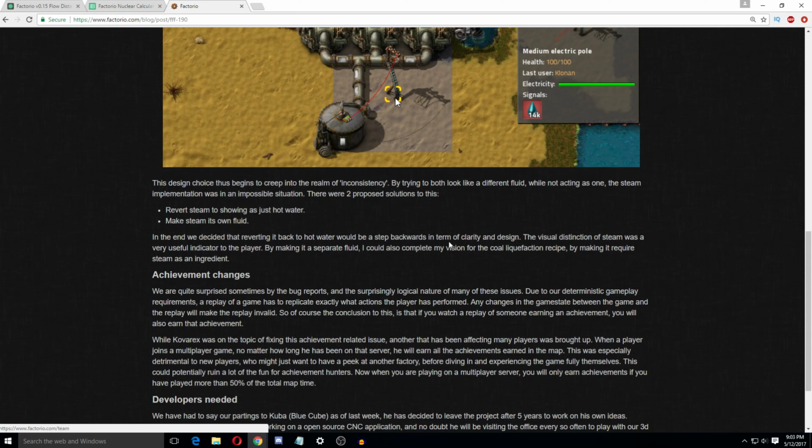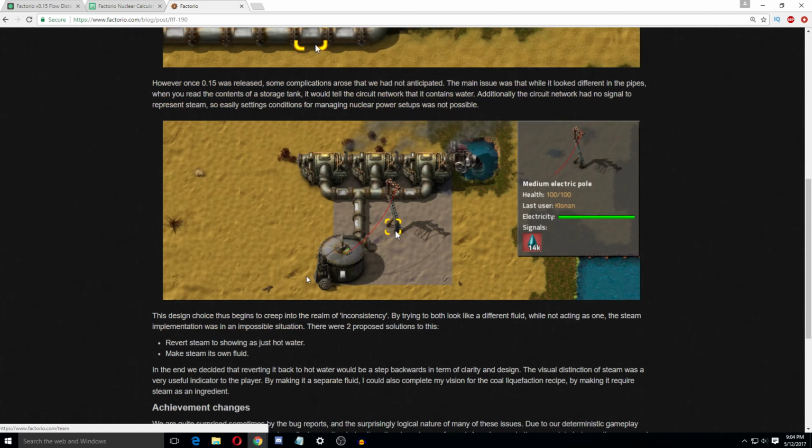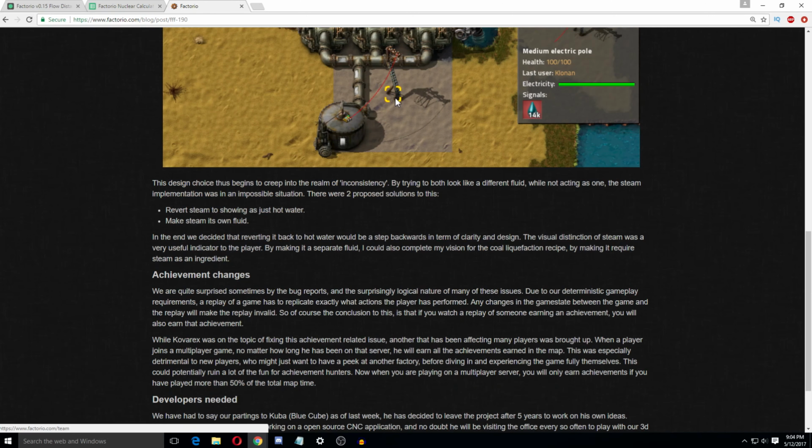They said it would be a step backwards. The visual distinction of steam was a very useful indicator to the player. By making it a separate fluid, I could also complete my vision for the coal liquefaction recipe, and this is Clonin, I believe, who wrote this. By making it require steam as an ingredient. So as of the latest patch, coal liquefaction now requires steam and heavy oil rather than water and heavy oil, which is, I think, an interesting component.